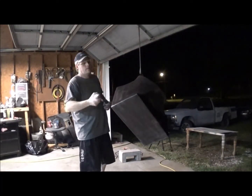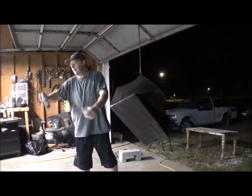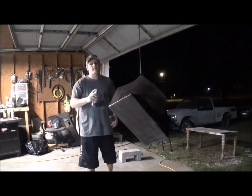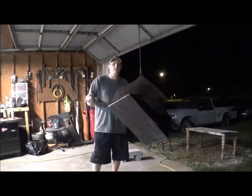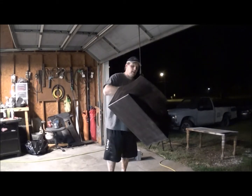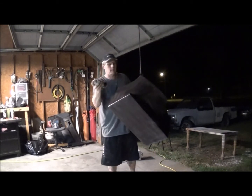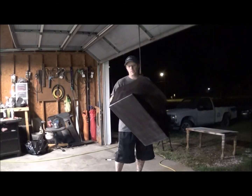Now we're going to get down on the second coat. I'm not going to do the bottom. I forgot I did get a can of clear coat, so I'll clear coat it. I'm going to let it set for quite a while before I clear coat it, but I'm going to go ahead and finish my base coat here. You want to make sure your cans are shook up really good, and then I'll shoot it with the clear.